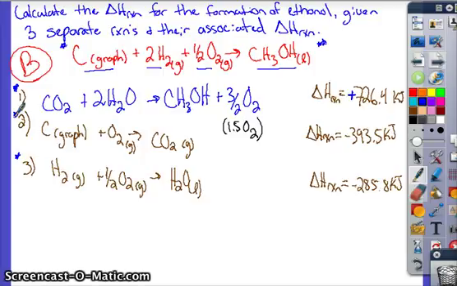The third reaction has hydrogen and oxygen, which we also have in our initial reaction. They are being represented as reactants in our reaction in question. They are reactants in the reaction below. The only thing we have to worry about is the fact that we have 2 H2 molecules. So we want to manipulate the bottom equation to have 2 H2s. So we're going to double everything. We double a half, and by doubling 1 half, we now have 1 O2. And we also want to double H2O.